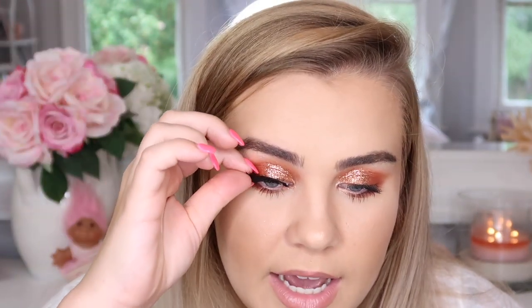But I'm just gonna go ahead and take my fingers, and I just set it right on top of my lash line, just like that. I get as close as possible, and then I try to stick the back corner down, and then I'll move on to the front corner and try to just touch that down. And at first they are a little bit more delicate, so if you were to sneeze right now, it would probably fly off, but it looks like we've got it in a pretty good place.